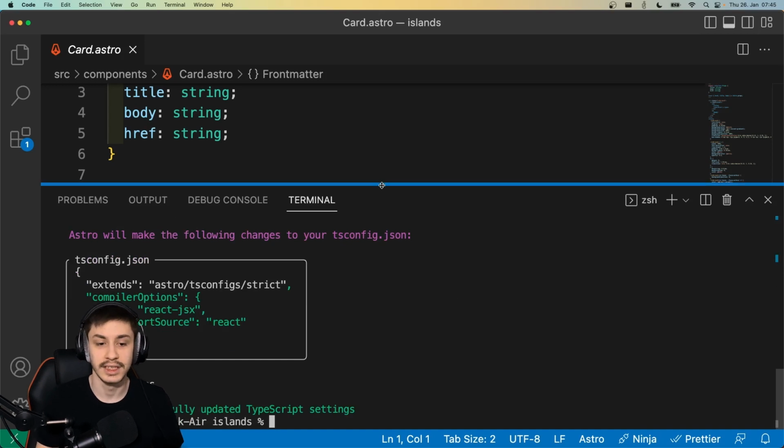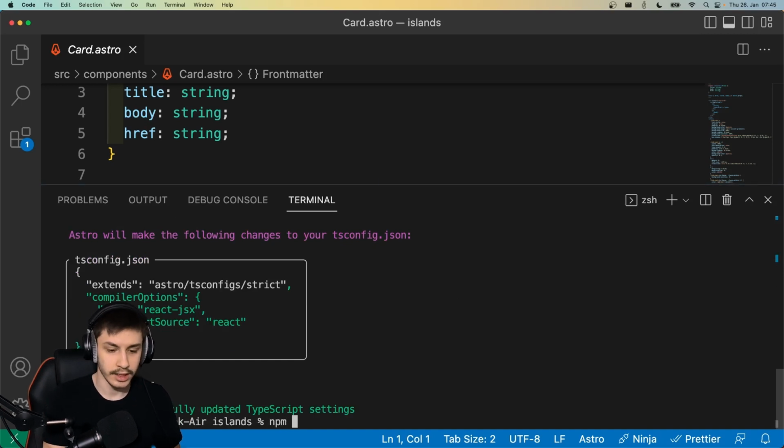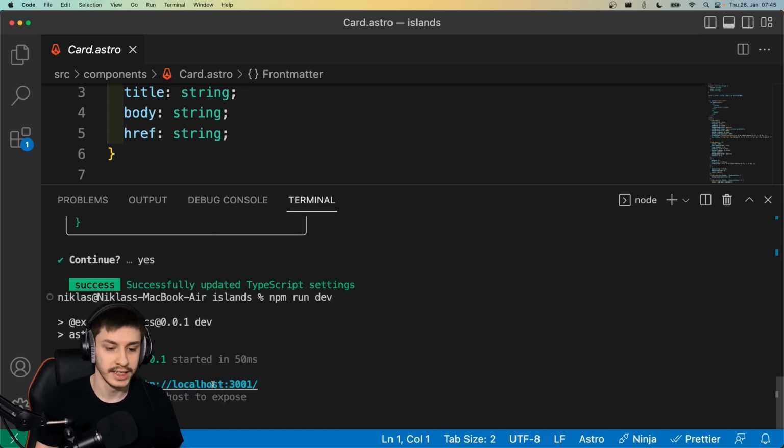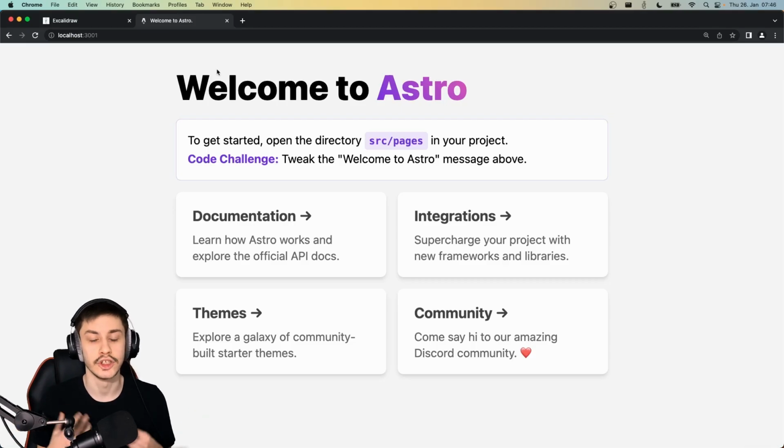So now everything is done. We can already say npm run dev to start our Astro server. And if we just click here, we're gonna see the Astro getting started page loading up completely HTML based. So these components that Astro provided to us by default will all be turned into normal HTML, even though Astro uses a component architecture. So it's basically currently a static site generator.